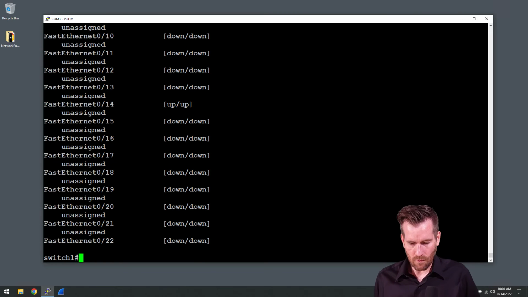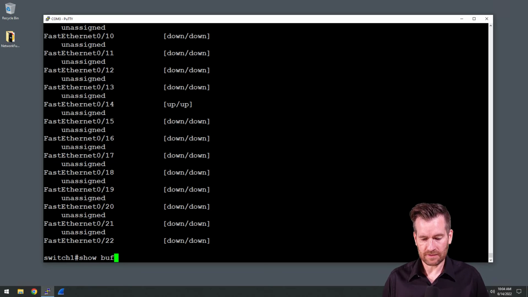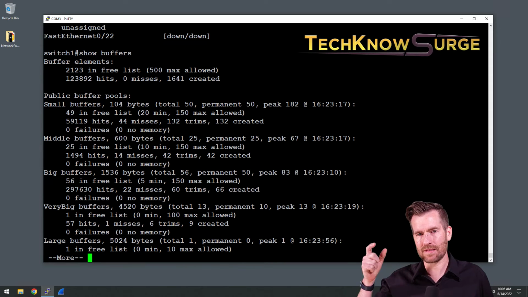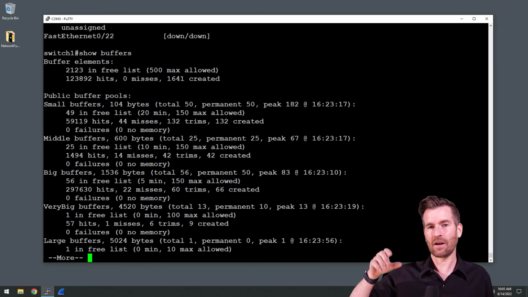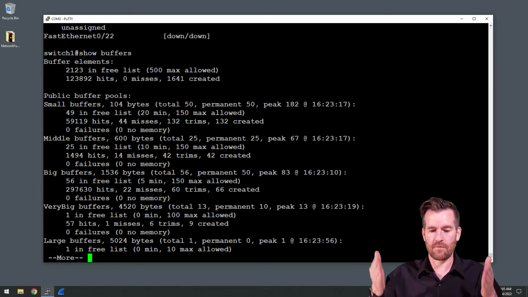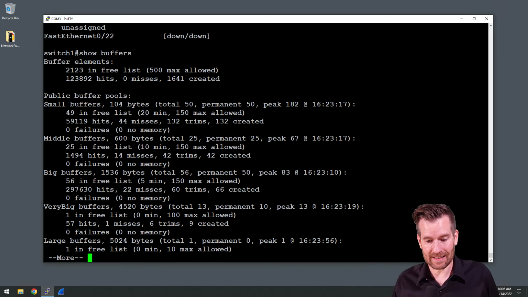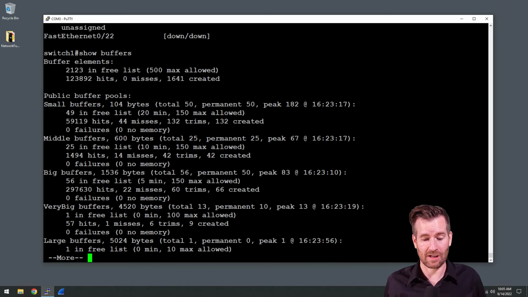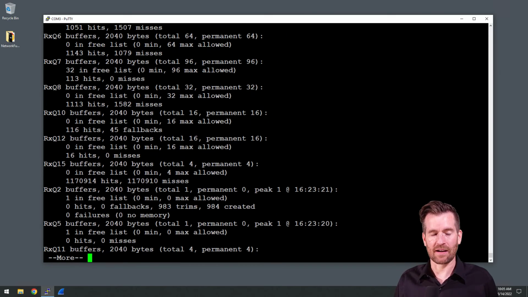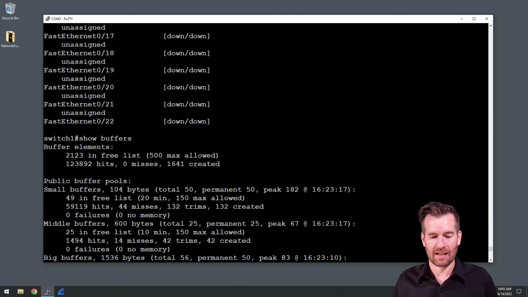Okay, and then one other one that I'm going to do on here is a show buffers. So a switch needs to buffer the information, buffer the frames as it comes into the switch to see what the MAC address is before it forwards it onto a port. So it's got to buffer that information before it can forward the information. So if I look at this, it can show me if I'm having any buffering issues, and perhaps this switch is saturated or something is going on with the switch. And so I can look here and find all sorts of information on the buffers, and if there are details that will help me troubleshoot, this could be a good location for that.